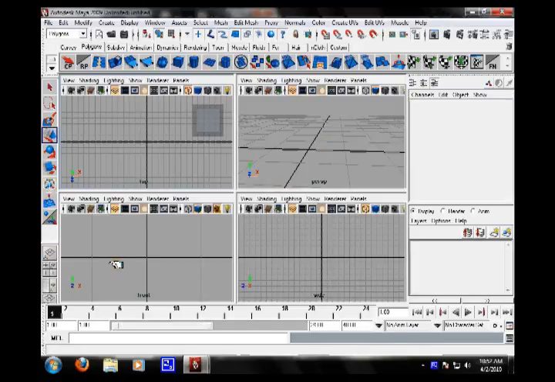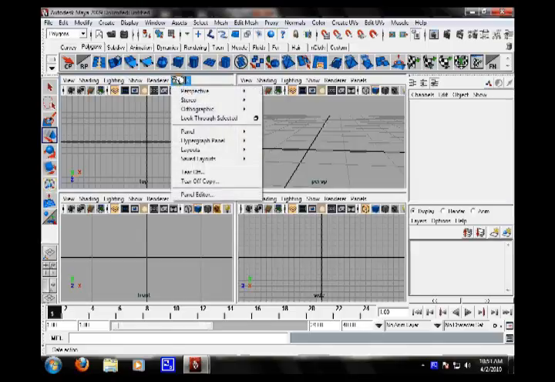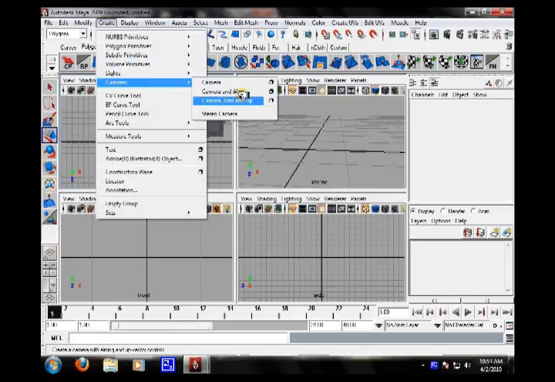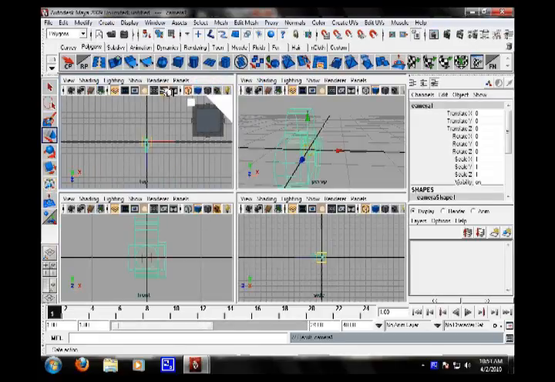But each one of these windows, as you can see, has its own little menu set. Each one of these can be modified. For example, by opening up the Panels tab, we can actually start selecting different camera angles. Notice in perspective, there's perspective. Now, if I was to create a new camera for the scene, if I went to Panels, Perspective, now we see that there's an option for Camera 1 also. So this would be the perspective of the camera.